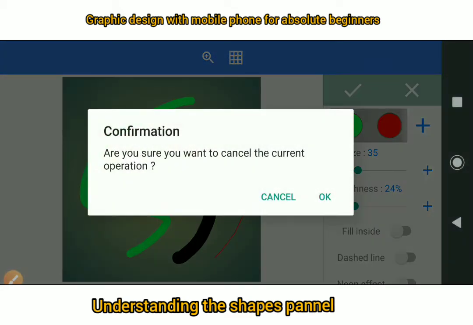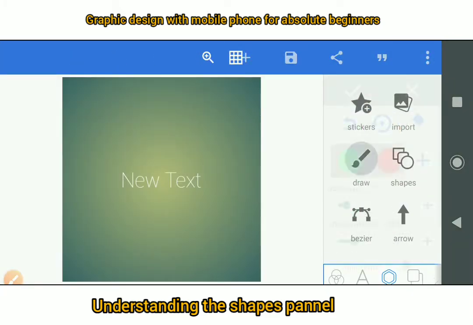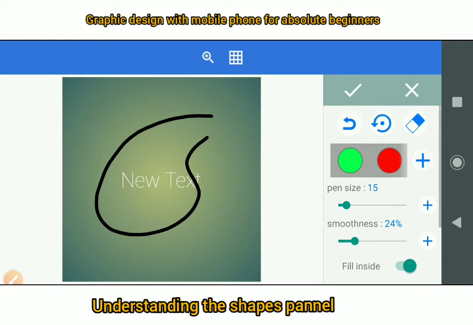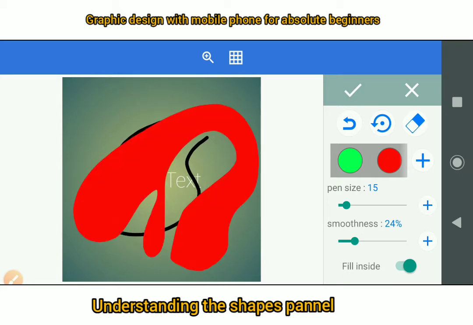Now there's one thing you have to know. If maybe I want to draw a certain shape, I've drawn the shape, I can change the color. But if I want to fill in, so let's say I choose this with a different color, then let me draw something, right? So it fills in. Whatever I draw is solid.